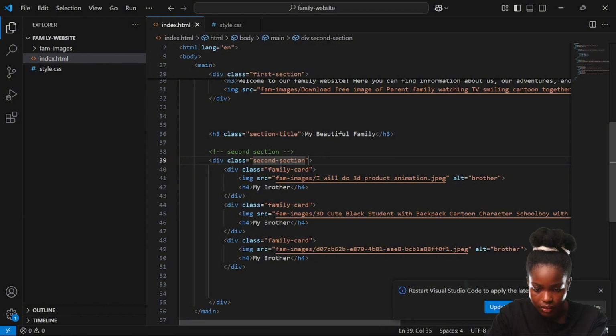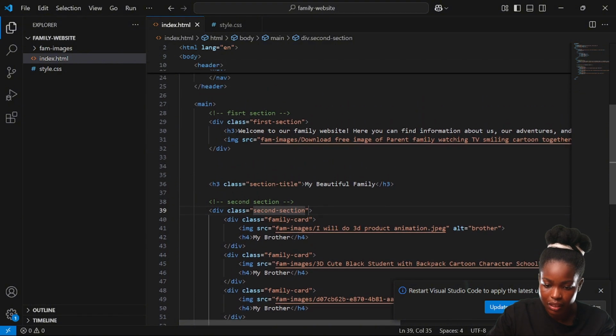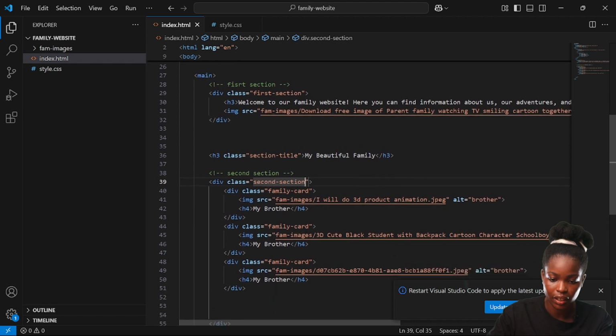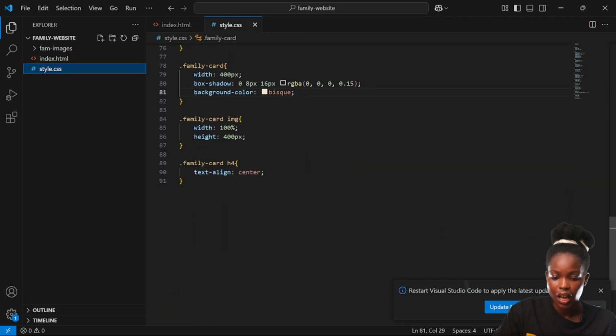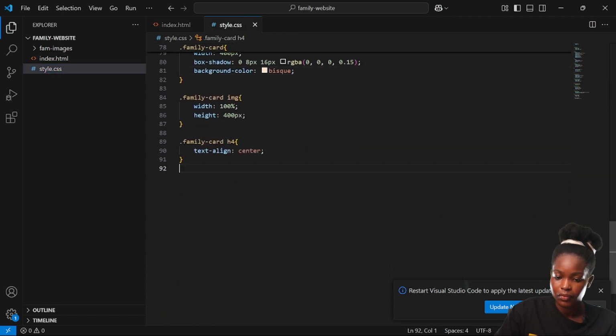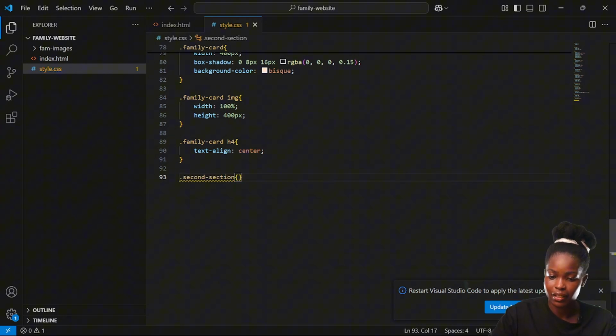Do I have anything else named second section? Okay, there is nothing. And I'll copy it, go back to my style, and then I will say the dot, Ctrl+V, and this is the point where I display this as what?